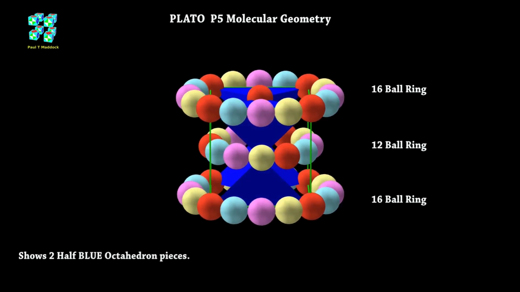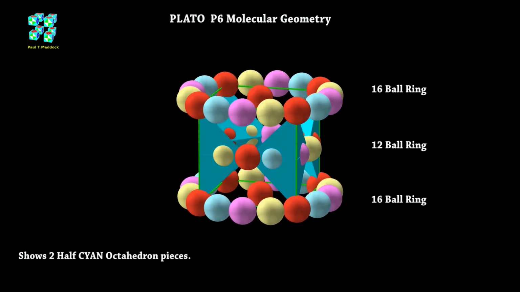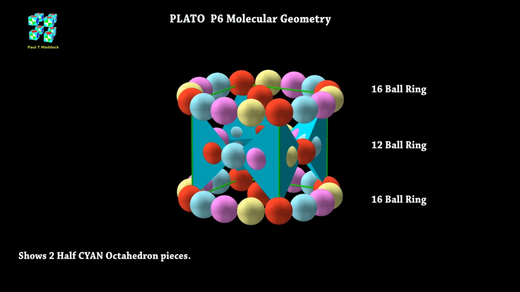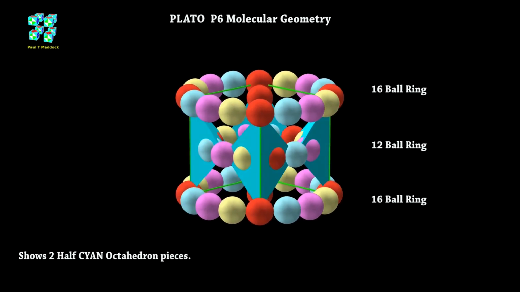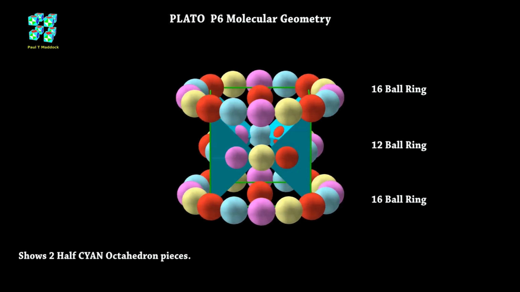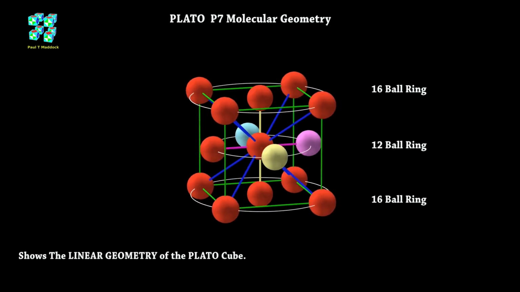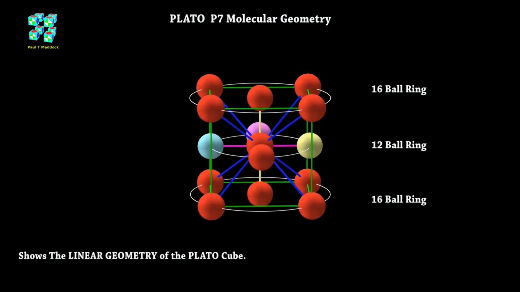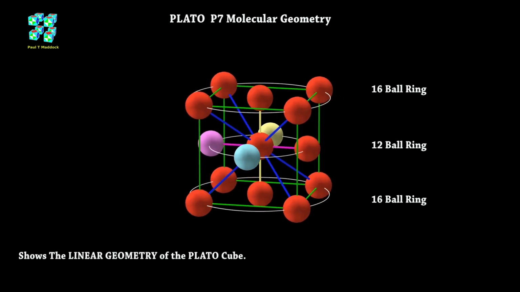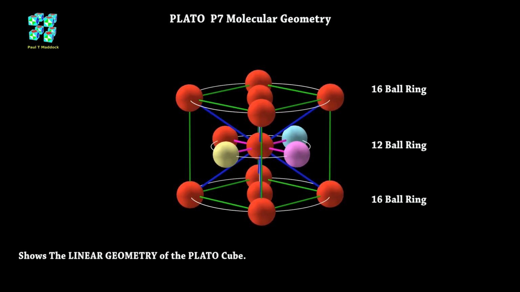What's amazing about this is that there seem to be about 7 colours altogether, and it works out so perfectly. Isn't it amazing? The next one coming up is going to be P7, and I'm going to make this the linear one. It would have been P8, but I used the dual tetrahedron as one. I think the linear is the best method for looking at the geometry because it's easier to figure out.